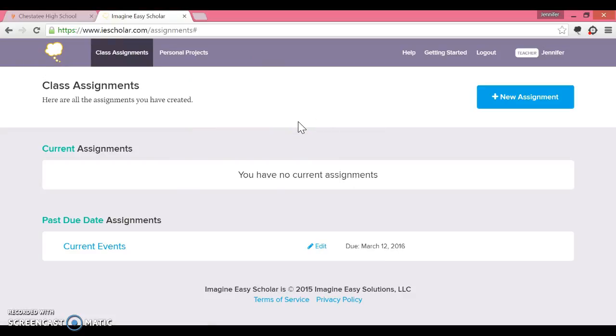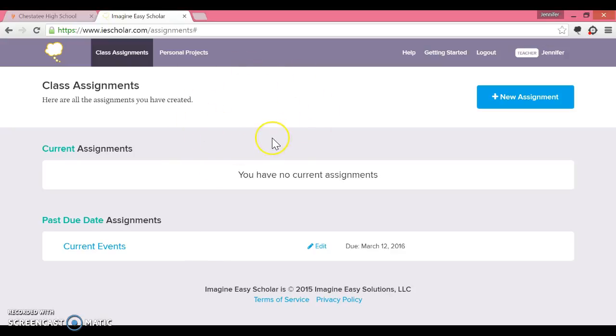On the page you're seeing in front of you that says Welcome to Scholar, if this is your first time setting up your account, you will need to type in your first name and your last name. Then you will need to enter the coupon code that your teacher gives you, or you can come by the Media Center and I can give you the code as well. I can't publish that online because it is private and protected, so please come to see me to get that code. Otherwise, if you don't put it in, you only have a 30-day trial.